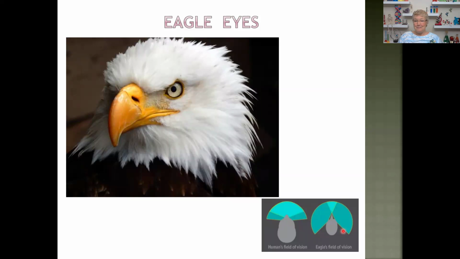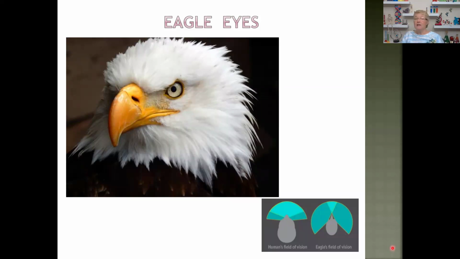Bastion. Somebody told me that if you had the size of an eagle's eyes, it would be like golf balls? It'd be bigger than that. They're about half of their head. So it'd be more like a grapefruit. Wow. Yeah, picture grapefruit size. We'd be real alien looking, wouldn't we?